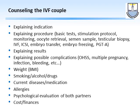Then if there are any allergies that would interfere with our procedure — and if the patient is going to have anesthesia during oocyte retrieval, the anesthetist should know about these allergies. Then one should do a psychological evaluation of the couple and whether, in case of failure, they would accept it, because some people may develop psychological problems if they don't achieve a pregnancy. Finally, we may discuss the cost and finances if the patients are going to be paying anything toward the procedure.